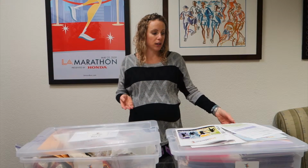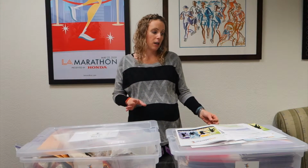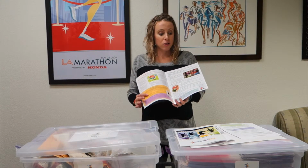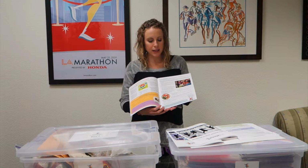Then the nutritionist is going to teach the nutrition part based on their script. Of course, it's simplified a little bit. Things are changed to accommodate the elementary school students. But again, they're going to be following along in their lifestyle curriculum. The elementary school students actually don't get this. All they're going to be getting is the student workbook. So high school students, encourage them to share this with the students, and help them look for answers to some of the questions that the nutritionist asks so that they can get extra raffle tickets for answering them. So the nutritionist will teach that part.